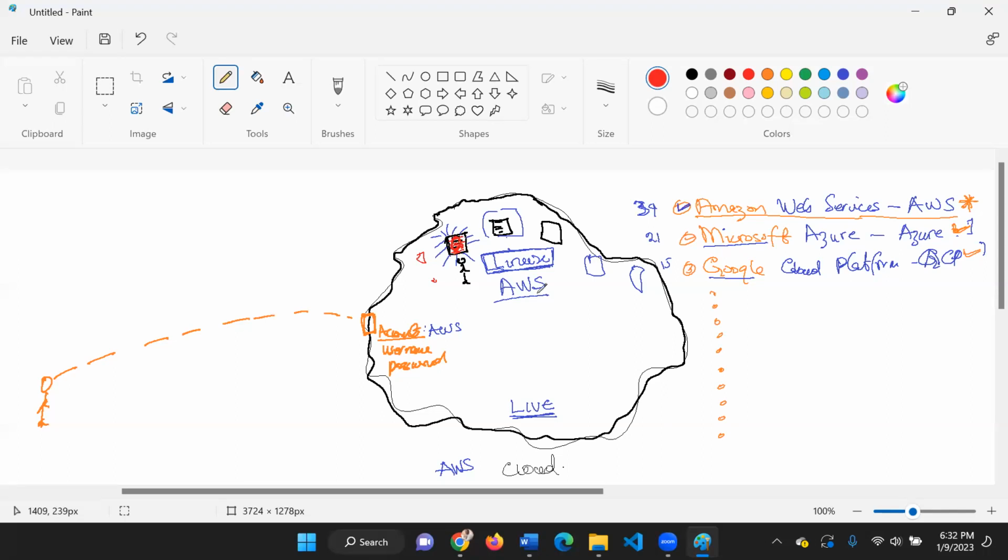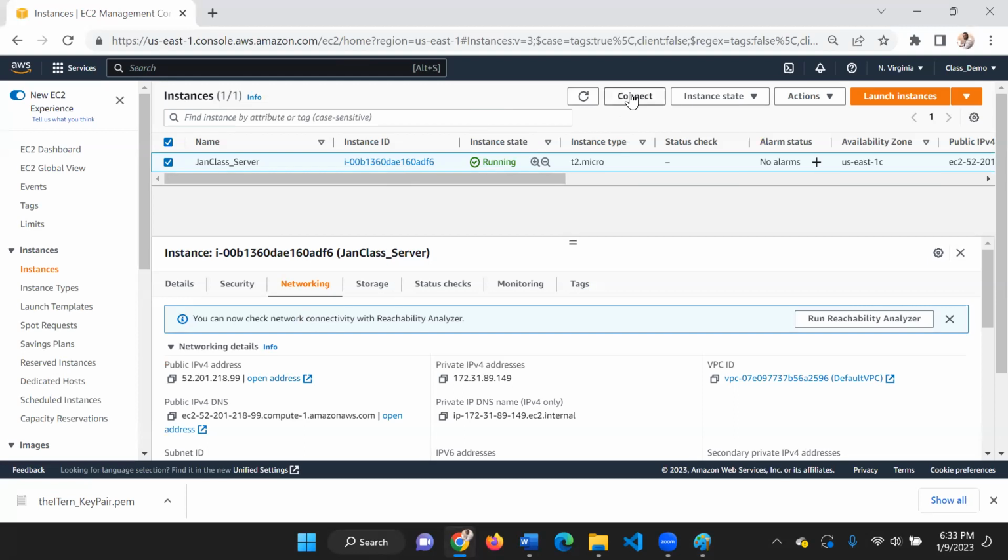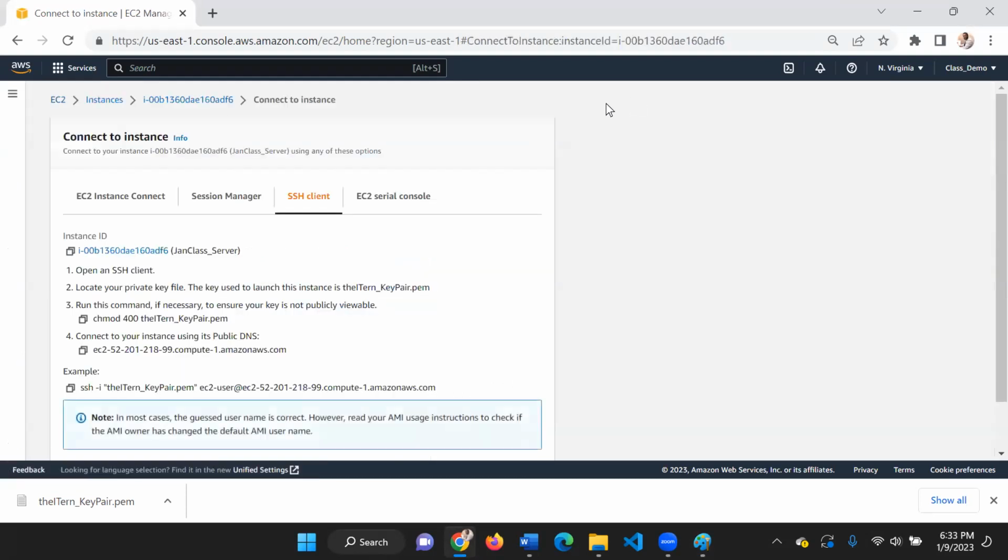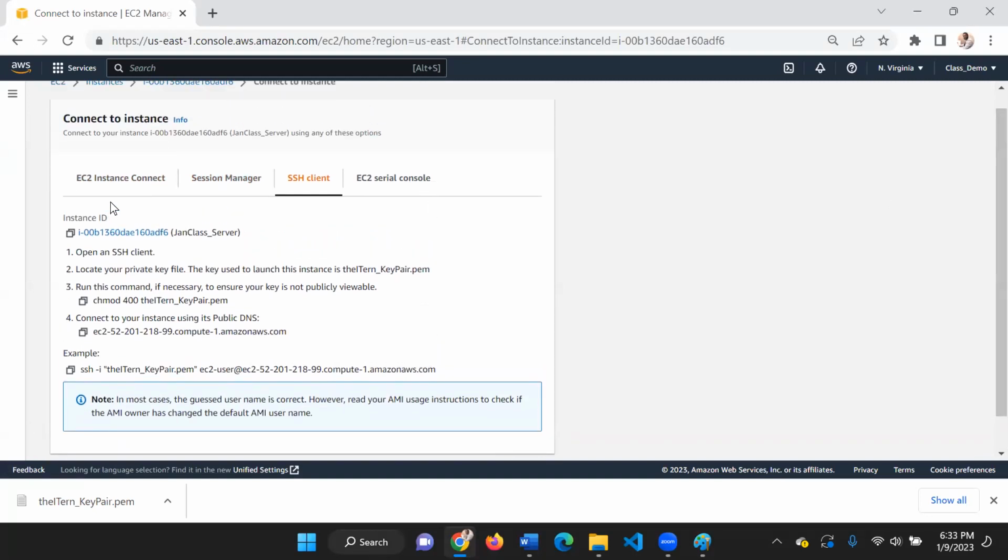To go to the inside of the machine so that we can start to learn Linux, and learn it enough to be able to tell the machine, do this, don't do this, if anybody attempts to come in, allow them or don't allow them, this is how to do it. So let's go back. Can you see my screen one more time? So I come here and I go to connect. When I get to connect, there are many ways to connect, but the only way I want to show you now is EC2 Instance Connect. And then we say connect.